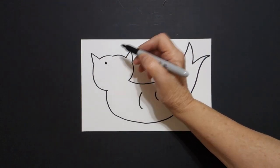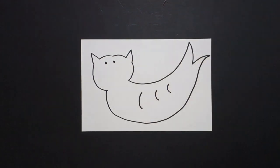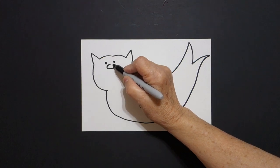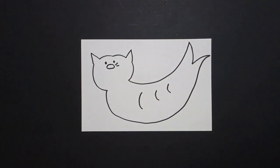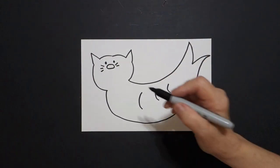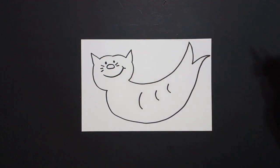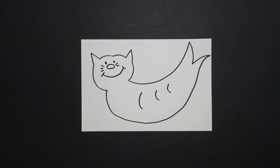We're going to draw one dot, two dots, and a flat oval. 1, 2 little straight lines on the right. 1, 2, 3 little straight lines on the left. Big curved line up, little curved line on the right, little curved line on the left.